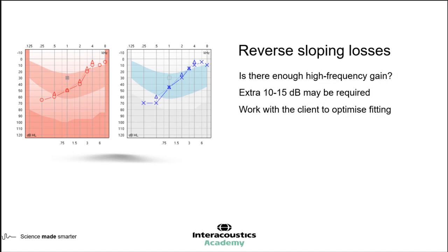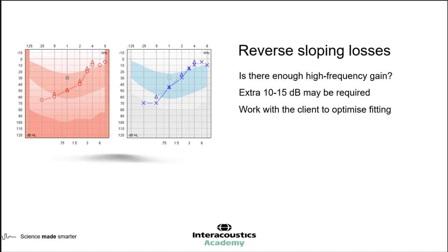So let's think a little bit about those audiograms that I was demonstrating to you earlier. We'll take the reverse sloping losses here. And this next section of the presentation is how visible speech mapping can really work for us, as well as a bit of clinical considerations, what we need to do for these particular cases.